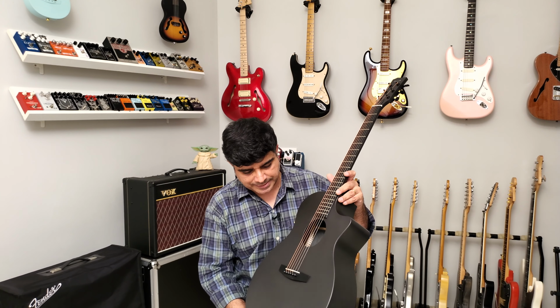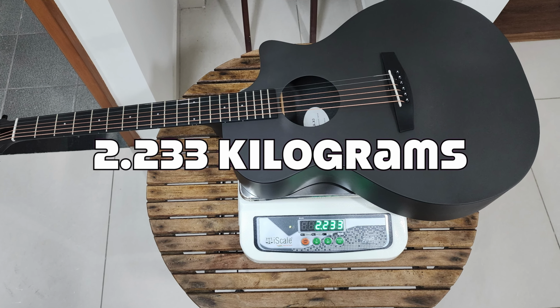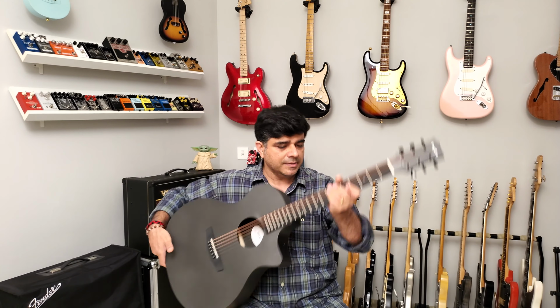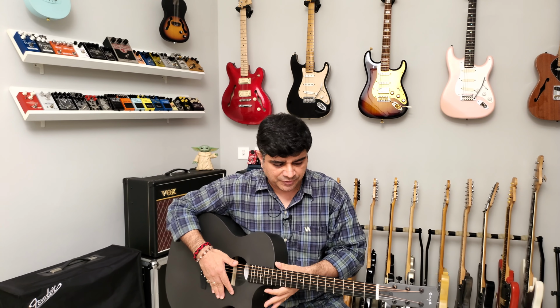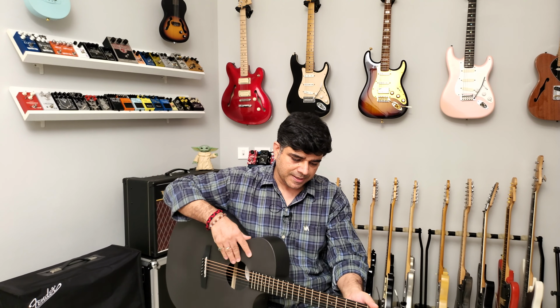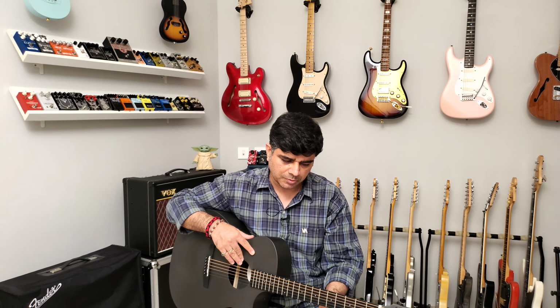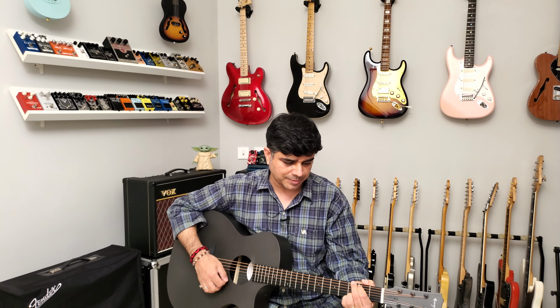Anyway, it's a matte finish, okay? Koa back and sides, spruce top, of course. I think they're all obviously laminate, rich light fretboard, that's quite interesting. Comfortable neck. If you're fed up of those thin necks, then definitely this is a guitar for you. It's like a soft, not a soft V, it's like a U almost. It's a very different shape neck. Quite like it, quite enjoyable to play.